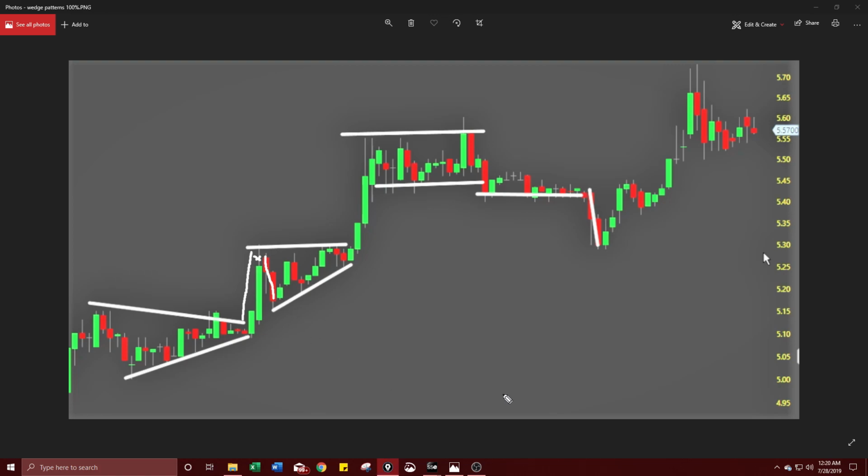It takes time to notice these charts, and stocks like to move in waves, patterns, because everybody around the world that knows how to trade with the big money, this is what they're all doing. But what I want to point out about these chart pattern wedges, and this is what I like to look for: you don't need to chase. You don't have to chase. Let it come to you. If it's strong, it'll show you that it's strong. Don't be the ones chasing after a stock. It's all about risk versus reward. I want more reward than risk.